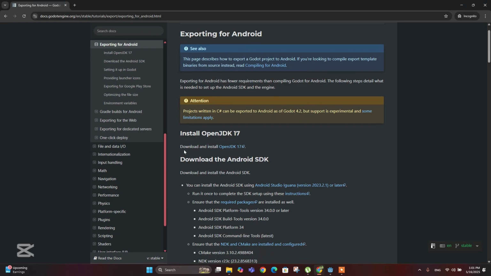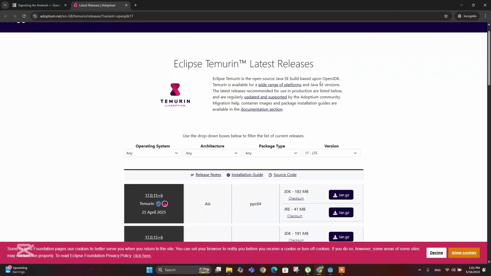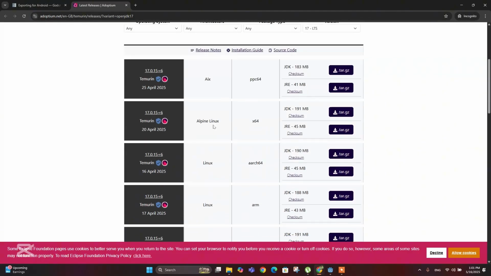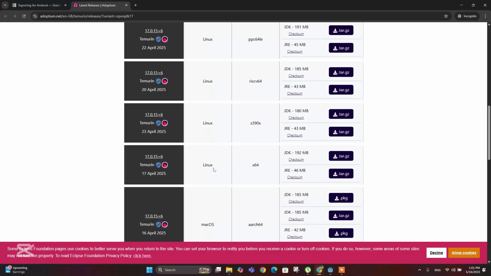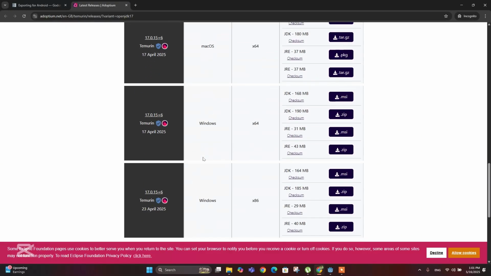Next step is to download and install the OpenJDK file or Java development kit. So let's go there. We click here, and we are on this site, and we go downwards, and according to your operating system, you download the file. So mine is Windows and it's a 64-bit processor. So I will just download this file. If you have got other architectures, then you can download yourself. And let me just download this JDK file.